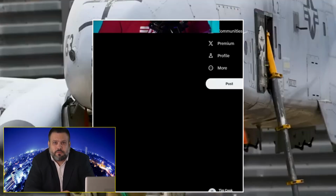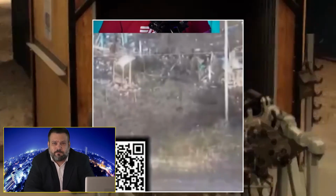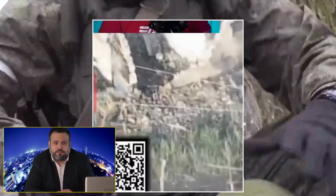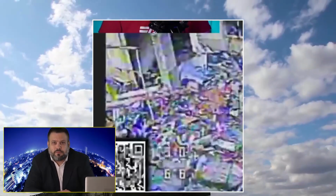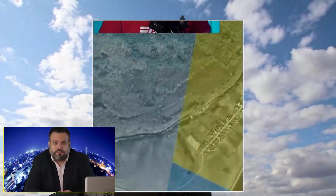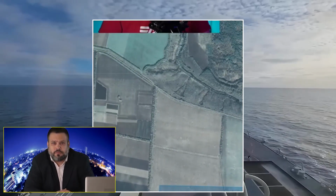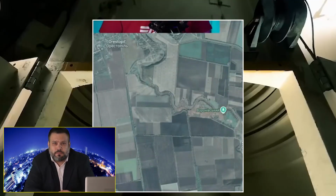So this is the new video that was published. It shows a Ukrainian drone operation on some of the ruined buildings out there, and Russian forces, they tried to hide, but they were reached by Ukrainian drones. Awesome. As you see, there were multiple attacks, so the presence of the Russian army is in question here, because they suffer a lot. That's why this village was put in a gray area.